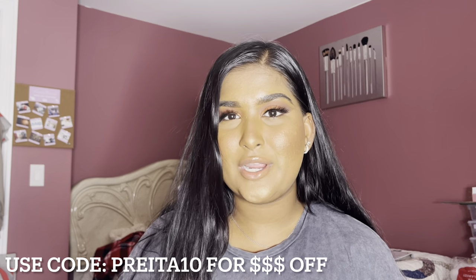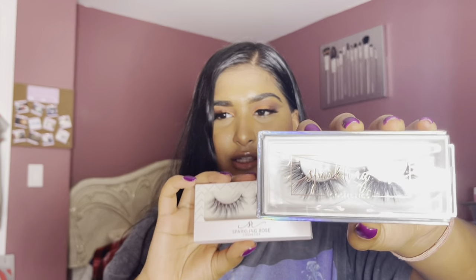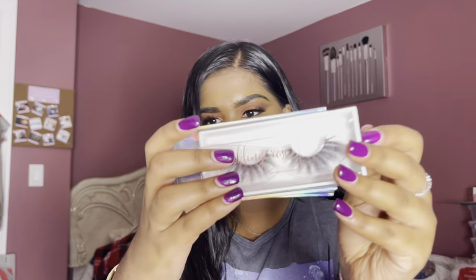I did start trying stuff out from this brand and promoting it. If you guys want to see that, I'll leave the link to my TikTok and my Instagram down below. So the first things that I got were lashes. I absolutely love these lashes — the packaging especially. They just slide out. By the way, this brand is vegan and cruelty-free, so they don't test on animals.